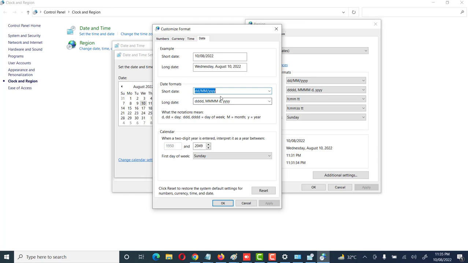We can change these settings according to our requirement as we like. We can also use long date format. Here different types of date format we can select according to our requirement. Friends, these are some settings which we can use to set date and time, because these date formats are very very important in our software or in Excel, MS Office program, which we use to calculate a worksheet. Friends, these are the settings.